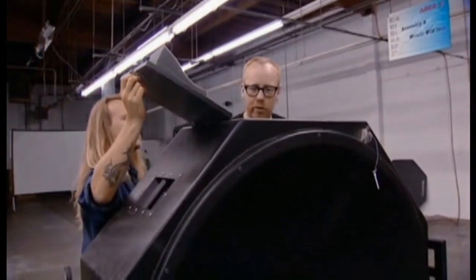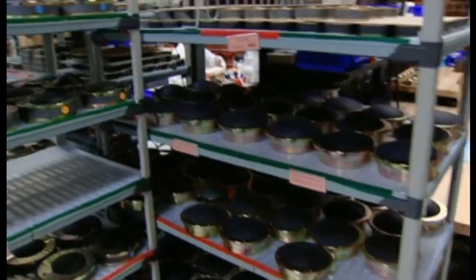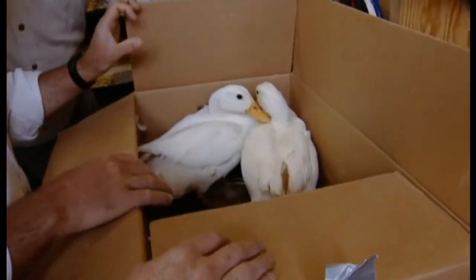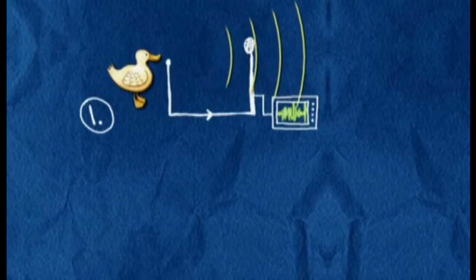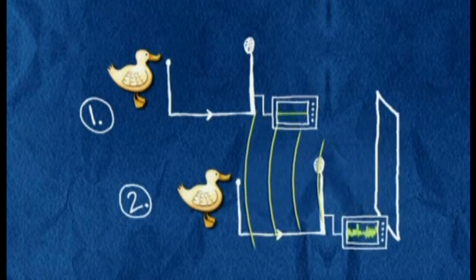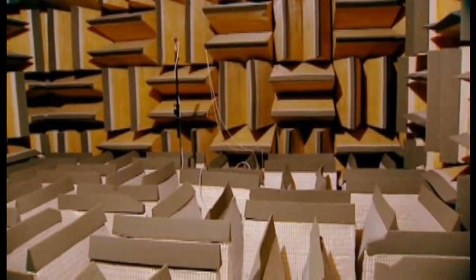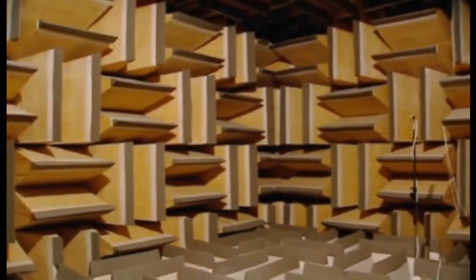Okay, that's really cool. Meyer Sound makes top-of-the-range concert speakers. Roger's their staff scientist. Hi, guys. They plan 2 experiments at the lab. First, to capture a crystal-clear quack with no echo. Then, they'll record Bob and Roy in a room that does echo. The computer should show if there's a difference. To get the clear quack, they'll use an anechoic chamber. It absorbs echoes by trapping sound vibrations in baffles on the walls and ceiling.